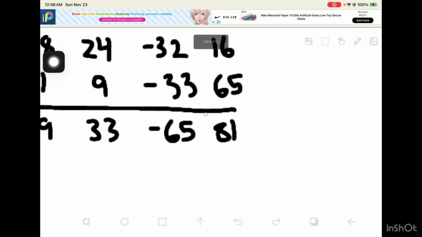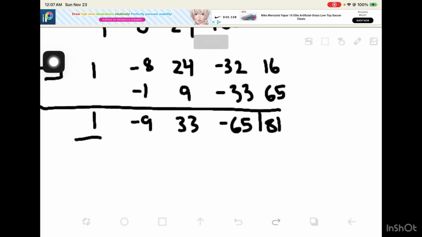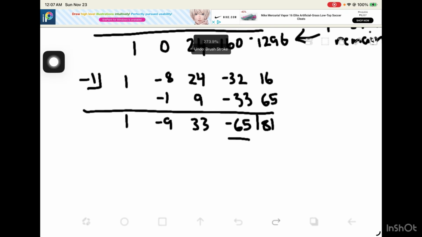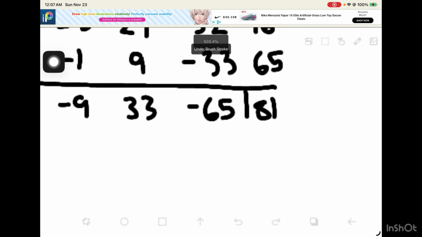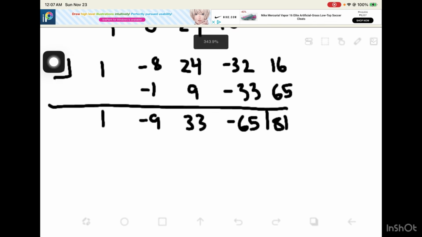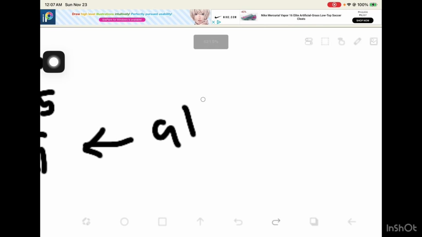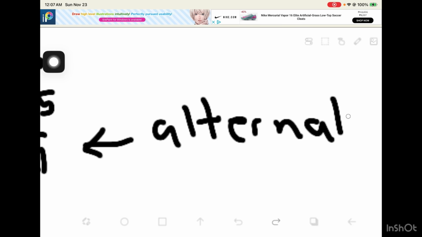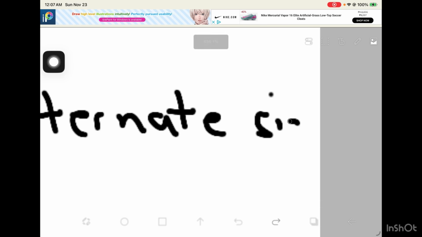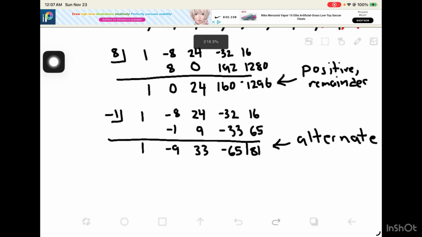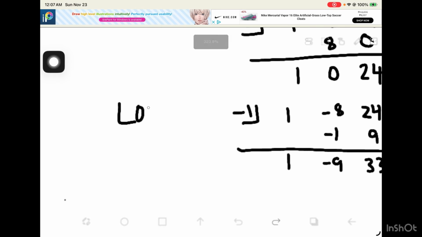Now I want you to realize this. As you can see, it's positive, negative, positive, negative. And 0 can be used as a joker depending on the situation. It can be positive or negative. But in this case, it's very prominent that it's alternating sign. So that can be used as our lower bound.